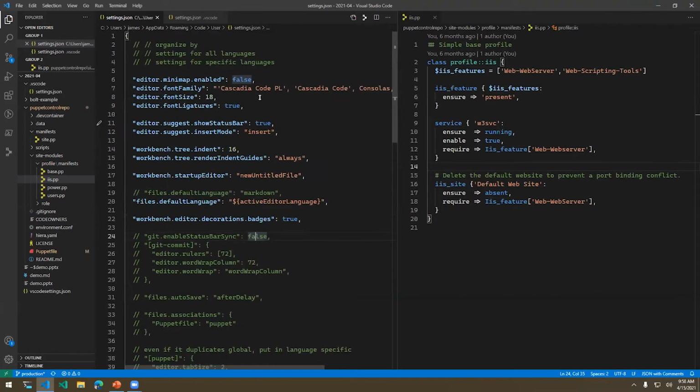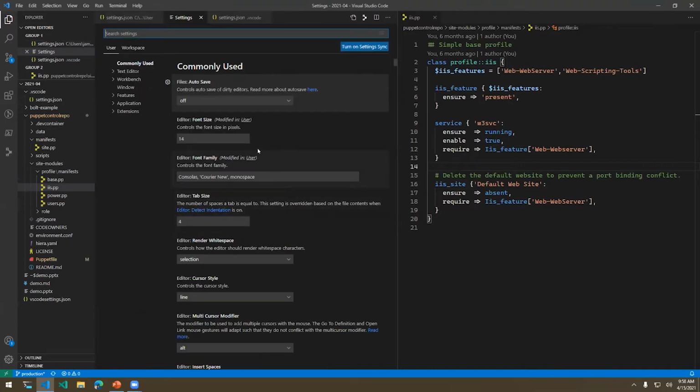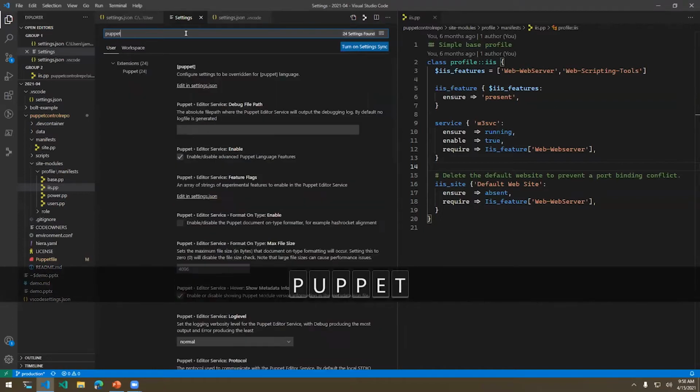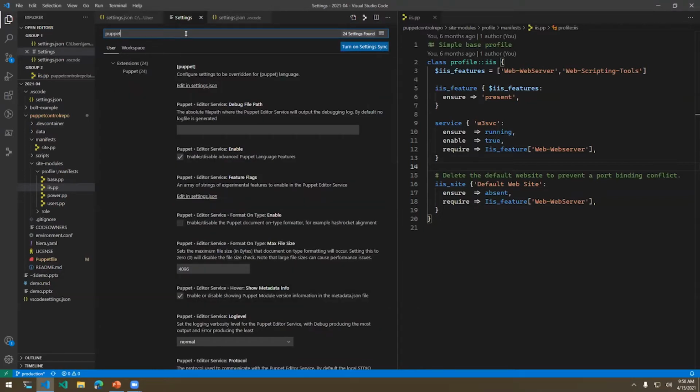Okay, so at the top over here, I have this little call out that I was supposed to say first, and I even put it there so I remember, but I didn't. So let's talk about it now. I like to use the JSON editor here to edit my settings when I'm trying to get specific settings for my workspaces. You can use the visual editor if you want to do the same things that I'm doing here, and sometimes it's easier to find certain settings by typing and having it filter them for you.